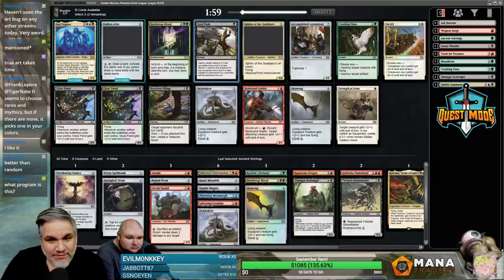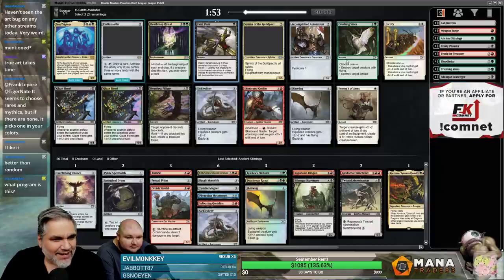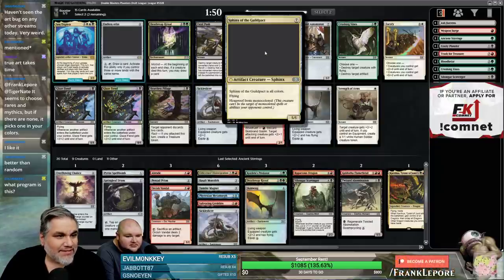What program is this? Oh! I'm like, Evil Monkey been sub for 5 months. How do you not know this? But then I was like, oh, it looks totally different. Speaking of the guild pack.